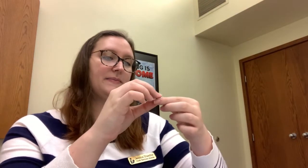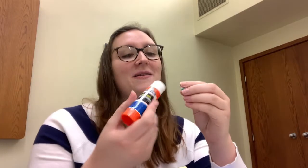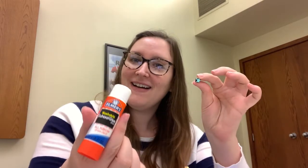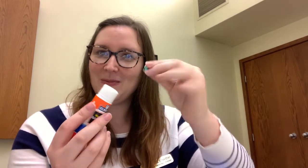So we have a nice little star-shaped bead, and this part's a little bit weird, but if you have a hot glue gun and you're comfortable using a hot glue gun, I would say go ahead and use that and just put a little bead of hot glue on the end. But we have our stars, and we take our glue stick, which I actually said we didn't need anymore, but surprise, we do. So we are going to take our glue stick and fill the little part of the bead up with as much glue as we feel comfortable using. We don't want to run our parents out of glue, do we?